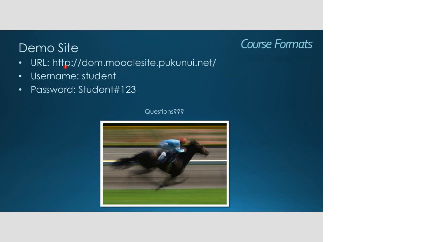The demo site that I've been using is dom.moodlesite.pukunui.net. The username is student, and the password is capital student #123. And you're more than welcome to go in there and have a look and see the variations between the themes. I don't think you will have access to modify the settings, unfortunately, but I'll try and return everything back to the standard settings prior to this.